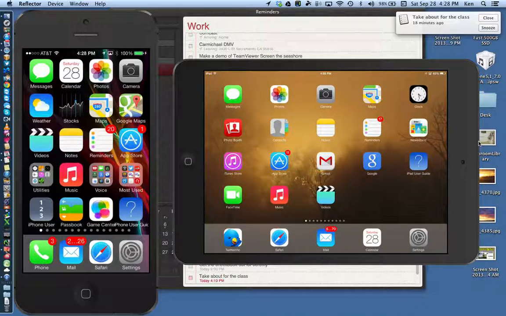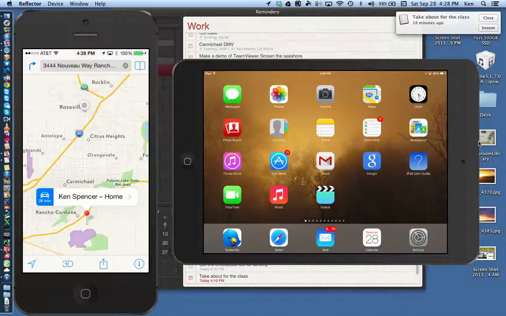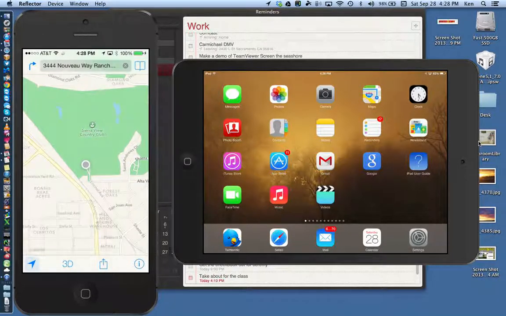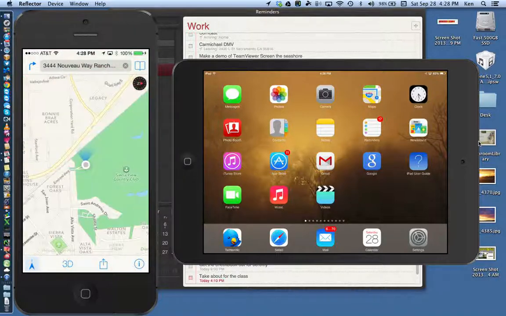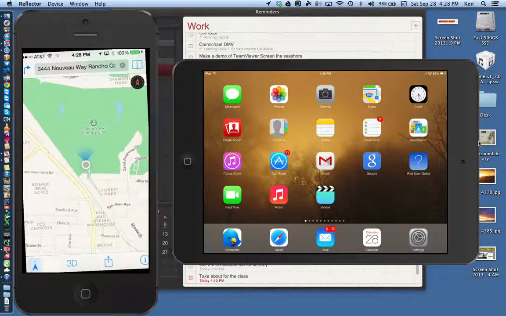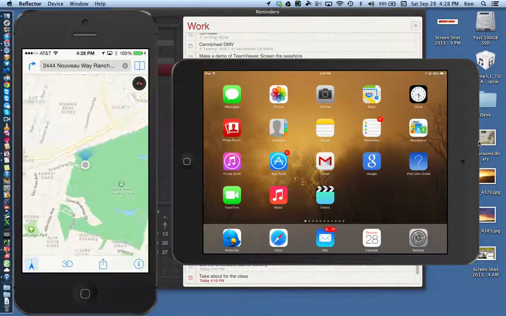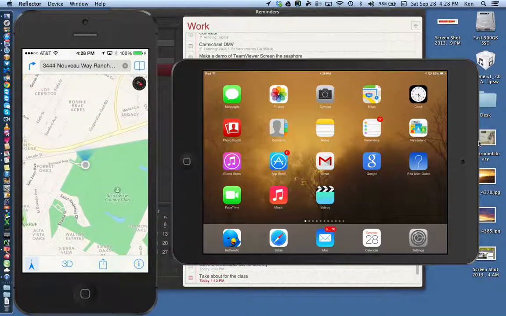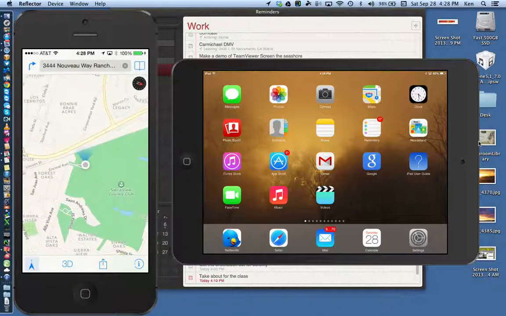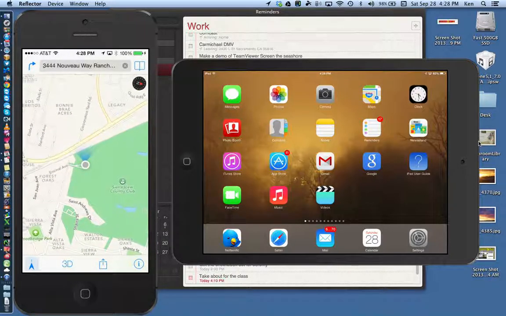Okay, so if you're in Maps, the little arrow is grayed out, or it's light. If I tap it, it zooms in where I am. If I tap it again, it's a compass. See how I spin around? And obviously, when you're doing navigation, it turns with you. It's what's called heads up. You're constantly going where you want to be.